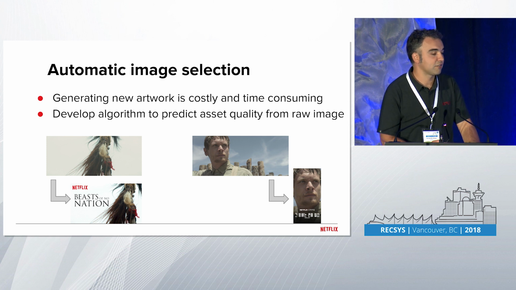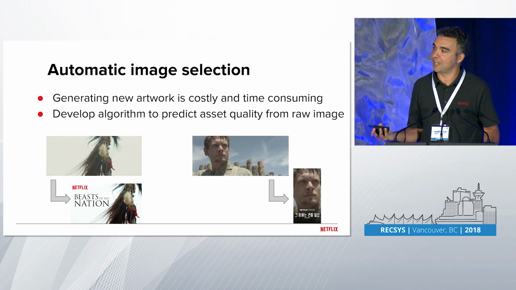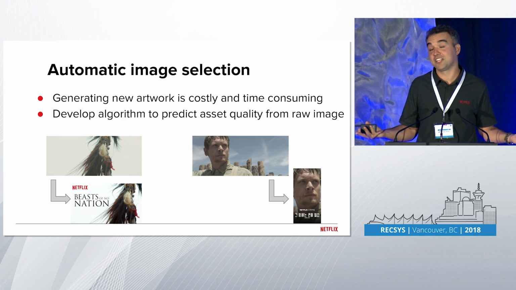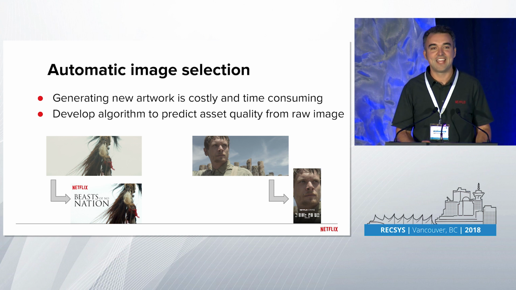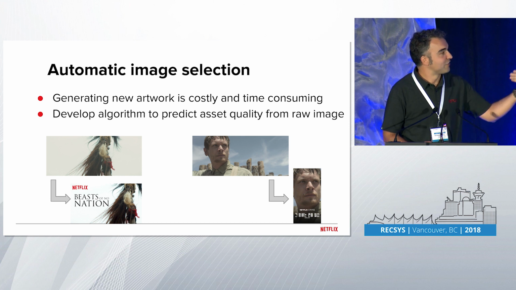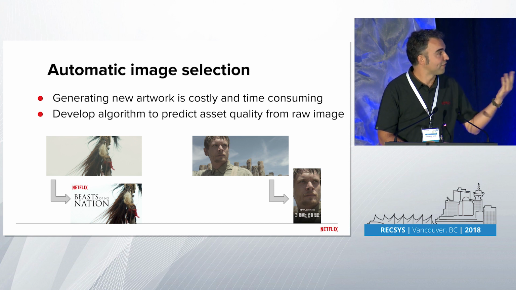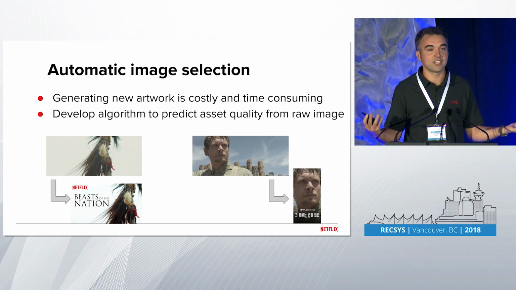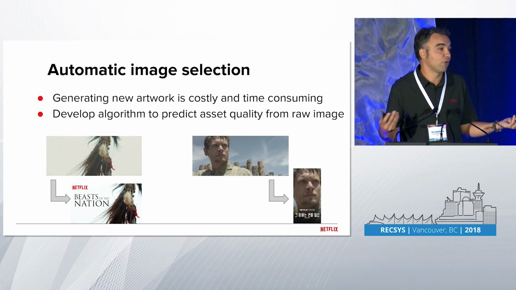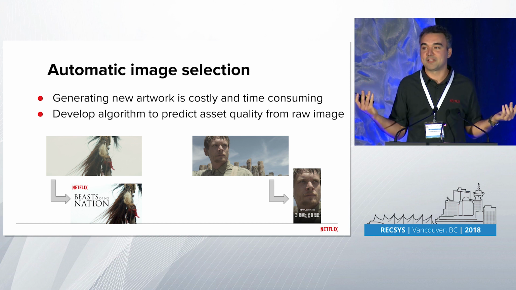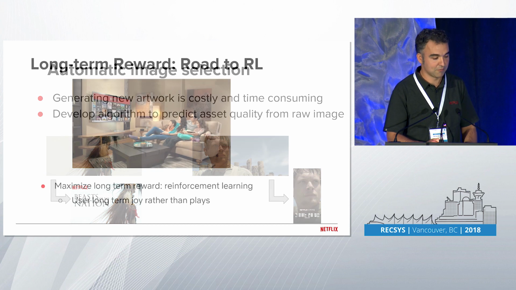Another future direction: you can imagine that the cost of producing different artwork for all the titles that come into the service scales linearly. You need Photoshop people or designers to produce more images, and that's not really sustainable. So with all the computer vision advances and deep learning, we have an opportunity to start thinking, can we actually generate the images automatically via algorithms? We have all the images in the past, and we know how they perform in the system, so we can start thinking about these things.